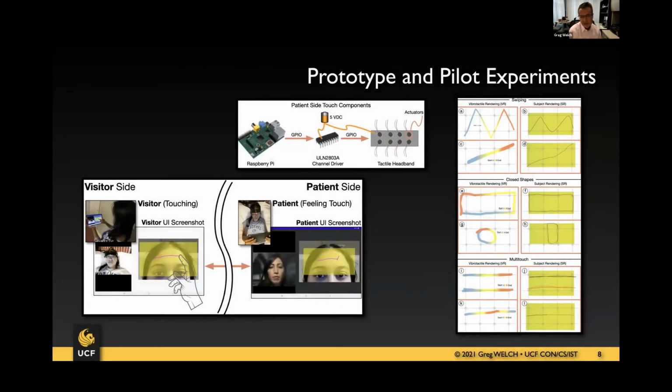So we have a prototype. We've done some controlled experiments, and by the way, this is all undergraduates. This is a collaboration with Professor Ryan McMahon in computer science, and the 3 students we're working with primarily are undergrads, and they're amazing. They're fabulous. The controlled work on the right here is just measuring whether they can feel different patterns we input into the computer. On the yellowish pad on the right is their hand drawing of what they felt, and on the far right of the diagram is what we sent to the system. So it works pretty well, and you can see it in operation on the left here.